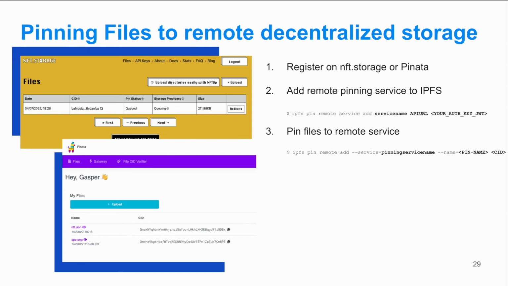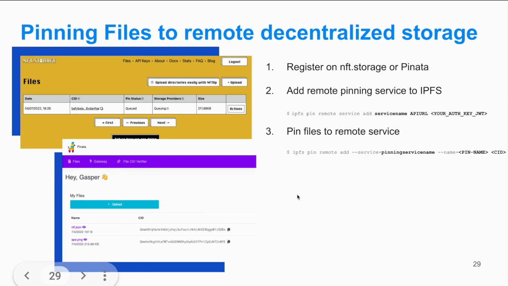So I suggest using some of the most popular services like NFT Storage, which is free, by the way, and also Pinata, which is also free, but limited because if you have a larger project, they have some pricing involved. Now, the first one looks like that, NFT Storage, and Pinata like that.